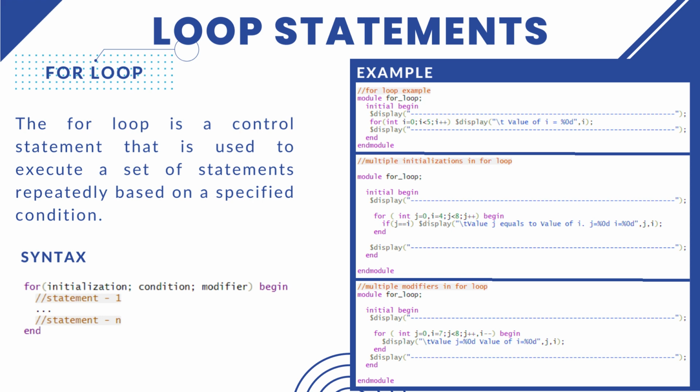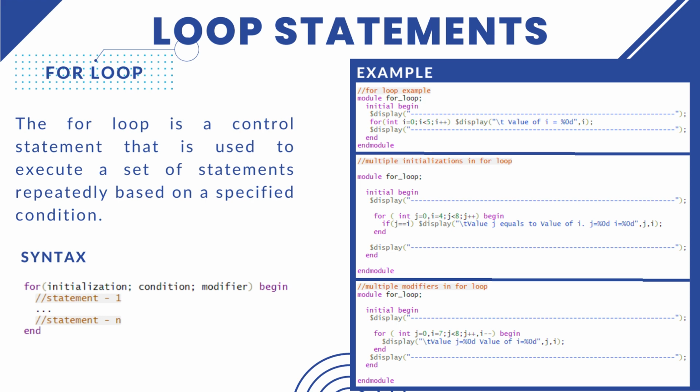Now, let's take a look at an example of the SystemVerilog for loop. In this example, we will declare a loop variable I within the for loop and print its value. As you can see, we have declared the loop variable I inside the for loop and initialized it to 0. Then, we have specified the condition to execute the loop while the value of I is less than 5. Inside the loop, we have displayed the value of I using the $display statement. Finally, the loop ends after the value of I reaches 5.